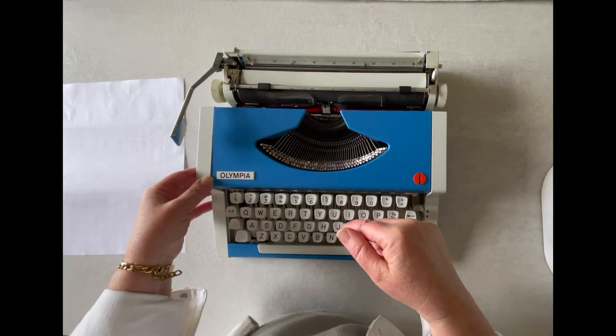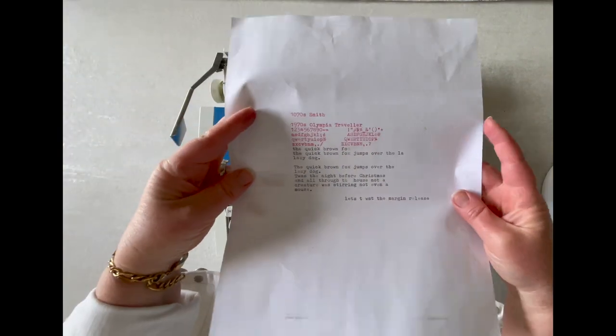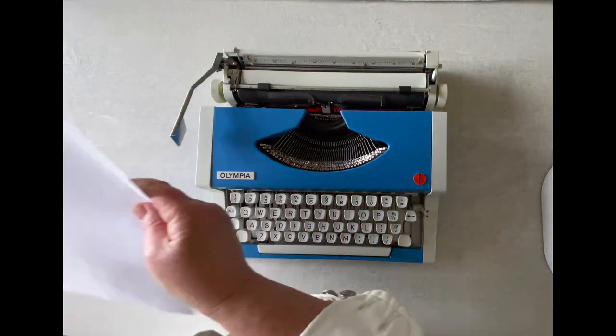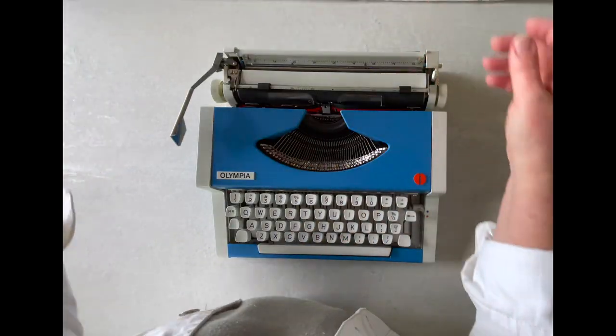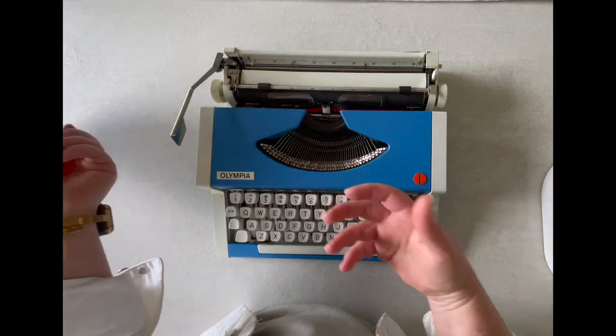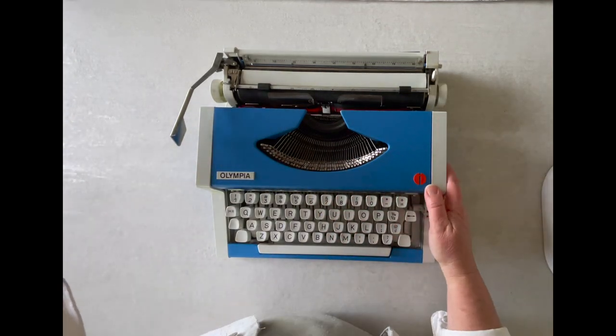And so we're going to take a look at it before I start typing so I don't forget. Just wanted to show you the typing page I did for the demo video for our website, just so you can see what the font looks like. This one in particular has a 10 CPI on that. And this is going to be the instructional tutorial video we're gonna look at. So if you have one, grab it and follow along.